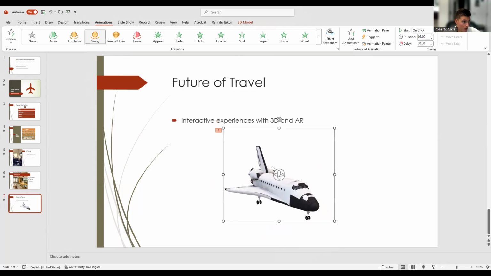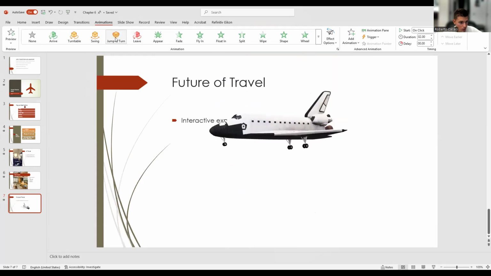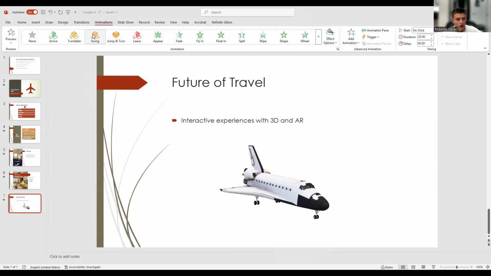But you can also apply an animation to it, and you will be required in the exam to eventually go in the animation panel and select the appropriate one. So for example, Jump and Turn, Swing.